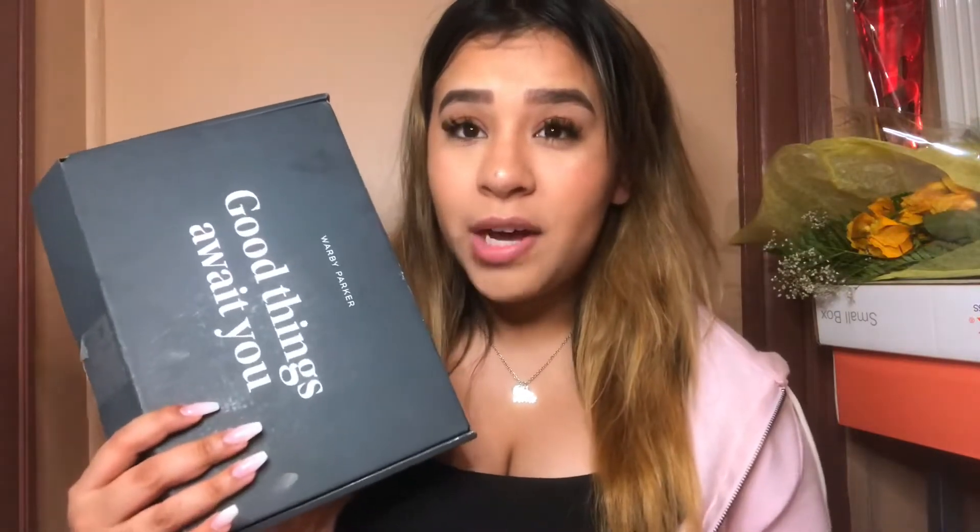So this company is a glasses company — they actually sell sunglasses as well. What they do is let you pick out five frames for free, put them in a box, send it to you, you try them on at home for five business days, and then send it back. It gives you a chance to actually buy the glasses you really want and know how they fit your face before purchasing, because many times glasses may look really nice online and when you get them they end up looking really bad on your face.